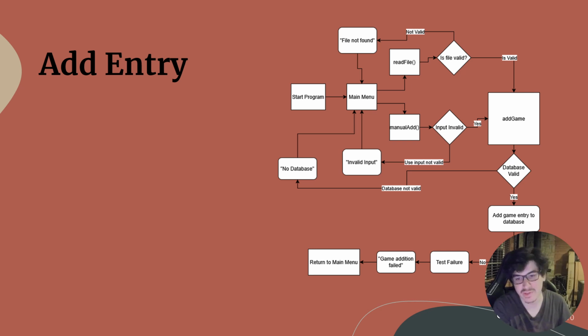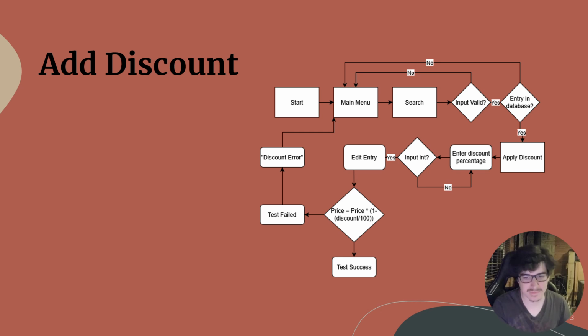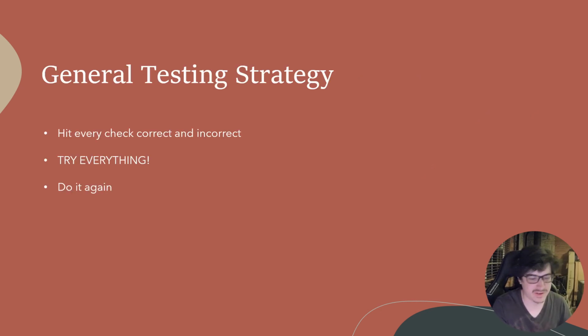This is a testing plan for adding entries into the list. I just did a general check of whether this thing works, whether it doesn't, if it's valid, if it's not, go here, send this message. So this way I would have a good place to start by checking each one of these little diamonds here, making sure that it's correctly pointing me to the correct route. And I had a plan for each of these, so that I had a good place to start on my tests.